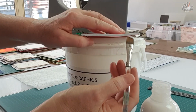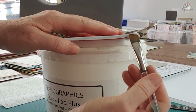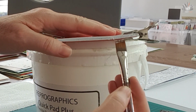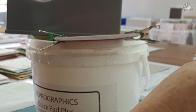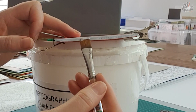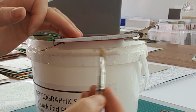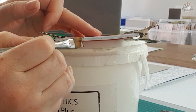Brush it over the top part of your stack, and I'm doing it up and down like this just so it pushes into each sheet. And I've left it a little bit loose in the middle. You see if I push my fingers down, you'll see it move. Then wipe it across in one even wipe. I don't want to wipe any of the glue off. I want to keep a nice even coat.